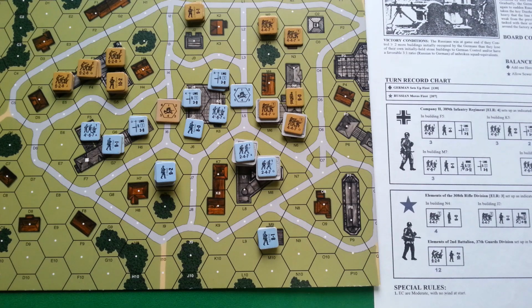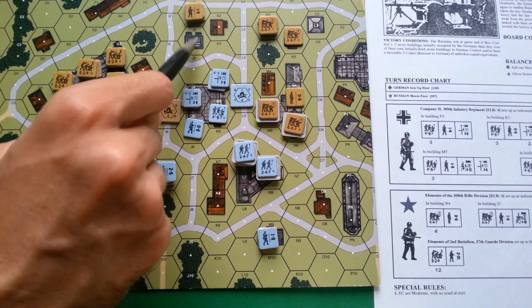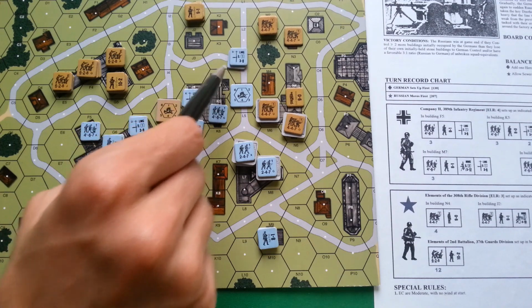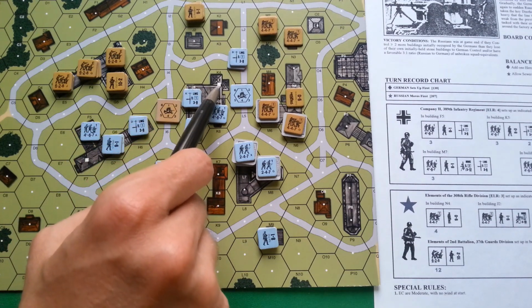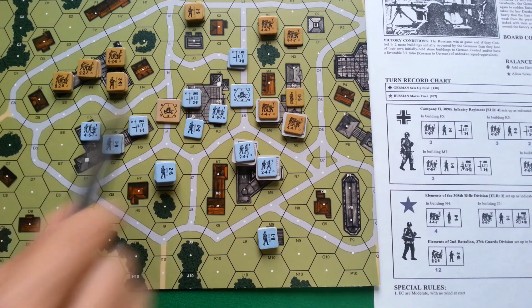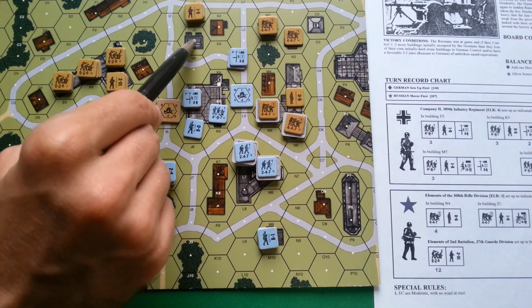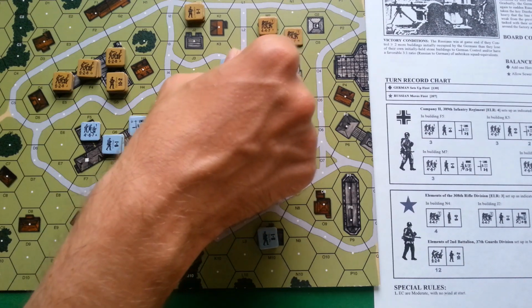To mark line of sight, we have to draw a line from this white dot on the hex where the firing unit is to the same white dot in the middle of the hex where the target is. You can see that there are no obstacles at all. It is clear line of sight.